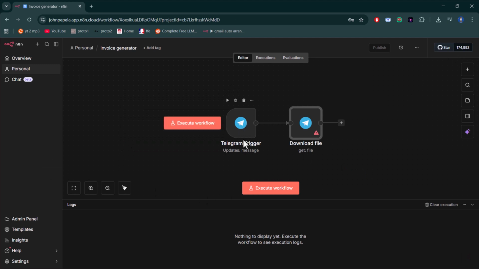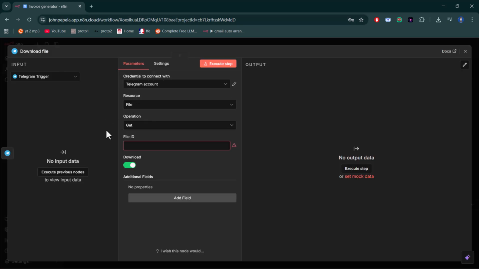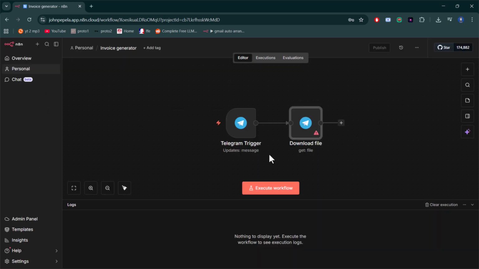So let's execute this and then try to send something from my Telegram, and then we see what happens so that we know what we are expecting from our trigger and how to get this file ID. So I'll put my screen, my Telegram screen, so that you can see it. So let's execute the workflow.